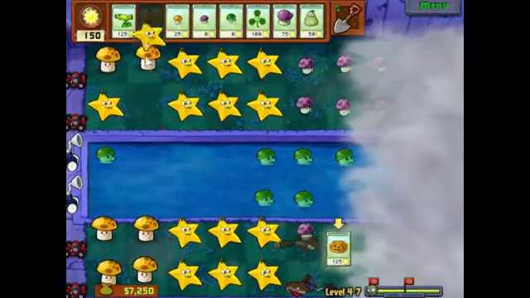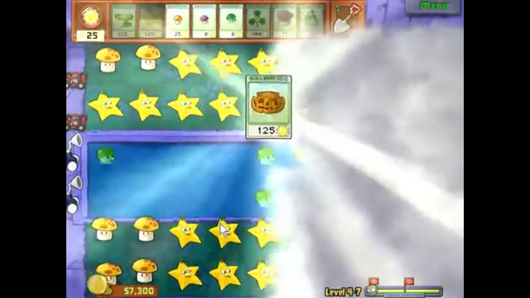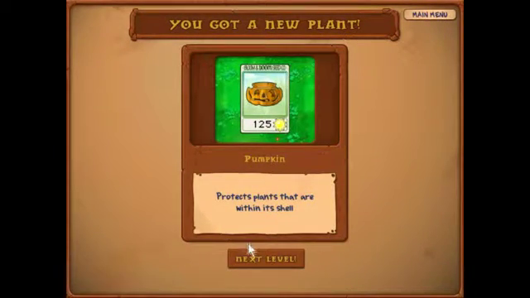But yeah, there's the starfruit in a nutshell. I like this plant a lot. Oh, here's another one of my personal favorites. The pumpkin protects plants that are within its shell. This is a very different plant.